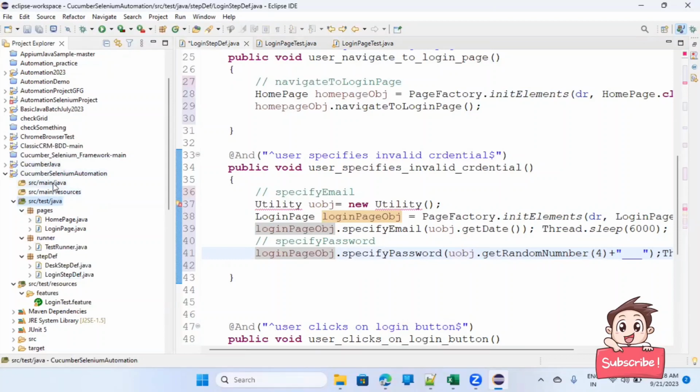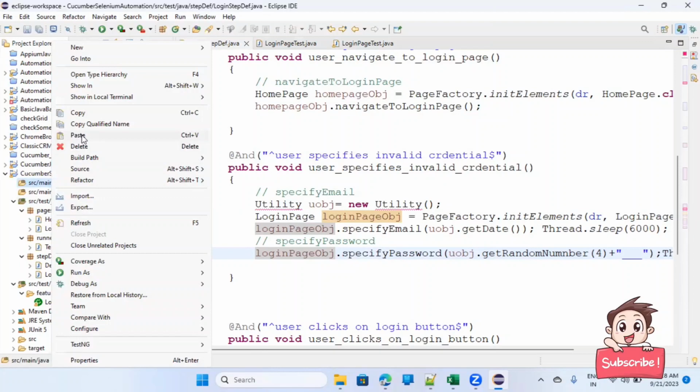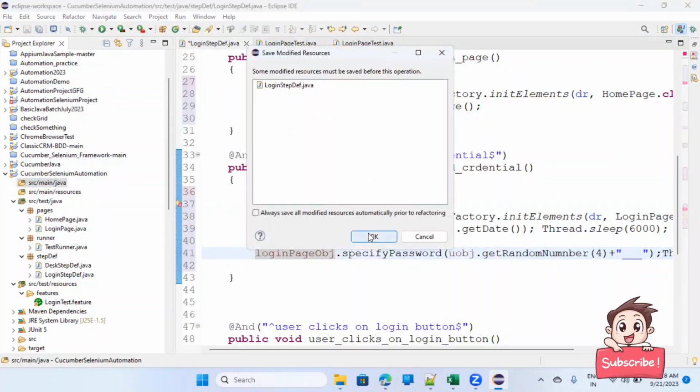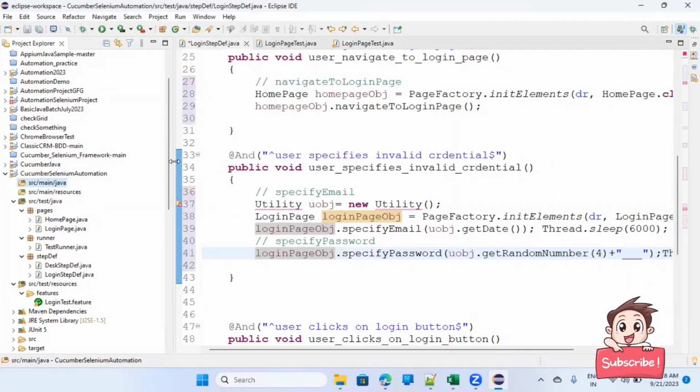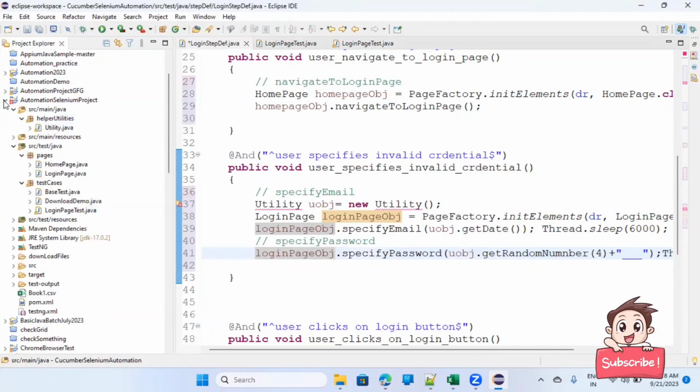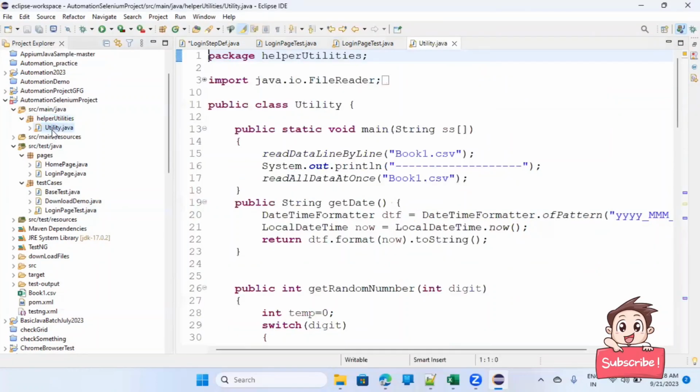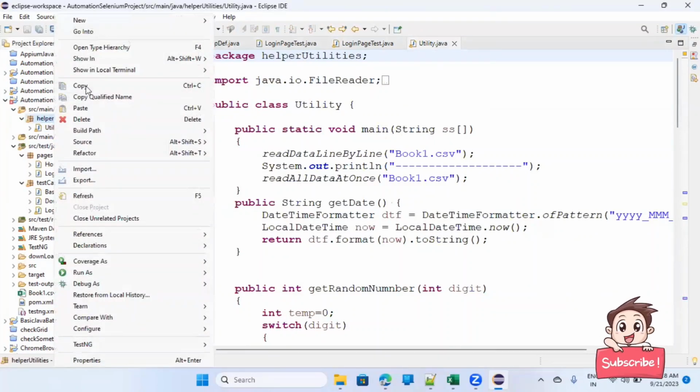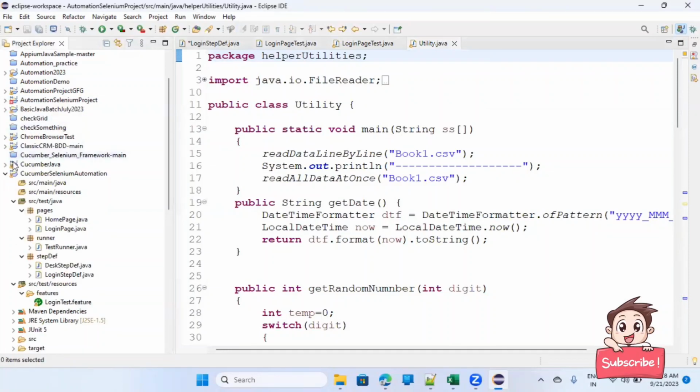It's up to you how you want to do it. Let me put it here. Something else is copied, so let me copy it properly. From this, there is Utility.java. Let me check what is there: get date, get random. Yes, same. So I want to copy the package and put it here.